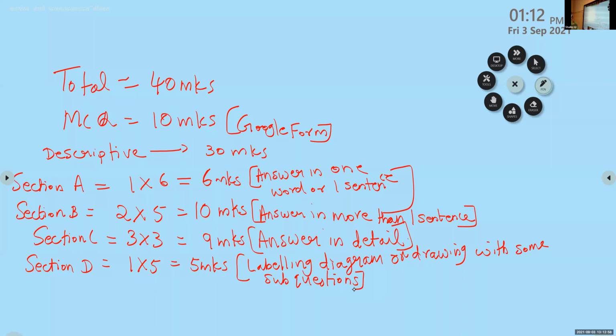Okay, fine. I hope everyone completed noting down the question. This is the pattern for science. It will differ depending upon the subject. So next class I will give you the diagrams you need to study for labeling and drawing, and all this detail we will see in the next class. Today we will complete the portions.